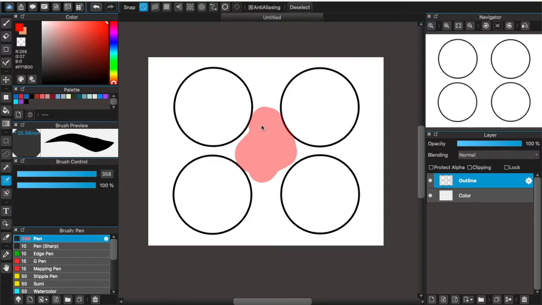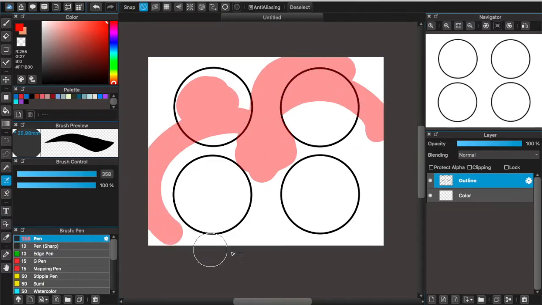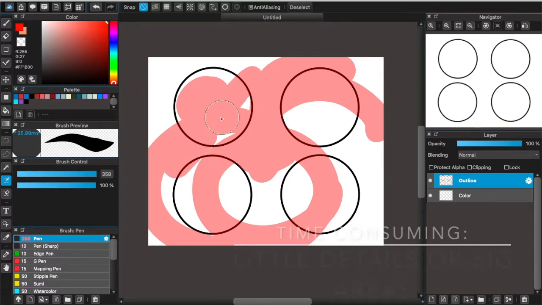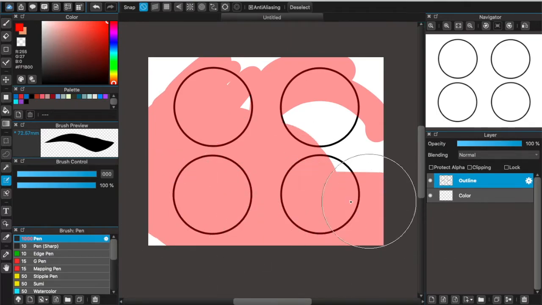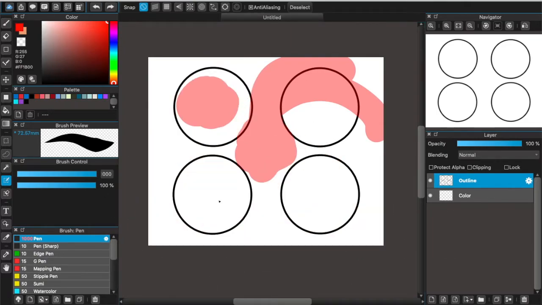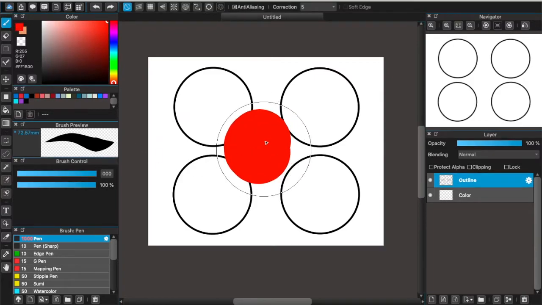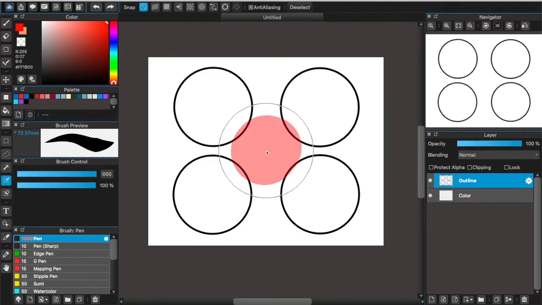But if you're putting in very little details and tiny details and big areas of selection, it's gonna take some time. But it also depends on how big your brush size is, and it's not gonna take much time. You can literally, instead of doing this, just color it in with a normal brush tool because there's gonna be no difference. But I just like using this. I don't know why. I find it satisfying, and sometimes there are times where you might want to use this.